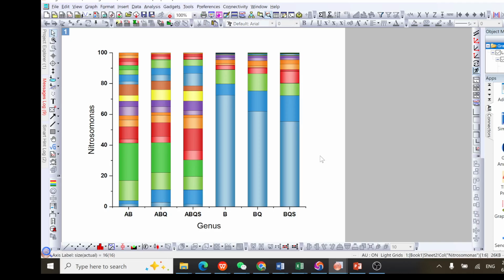So this is it. Now for this, I have to change it to microbial relative abundance. And the units of microbial relative abundance, as we saw in the beginning of this plotting, we use 100%.